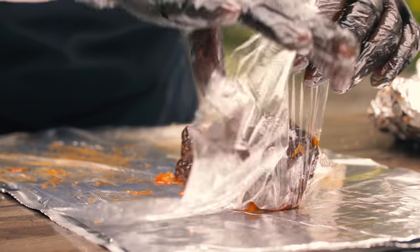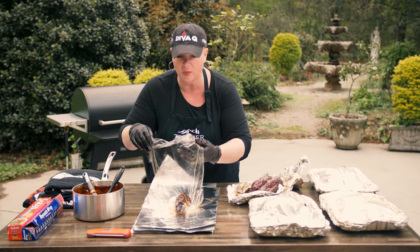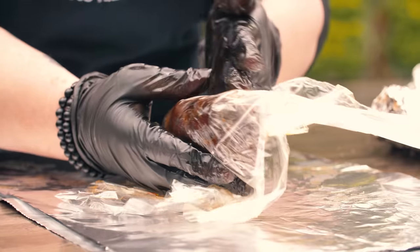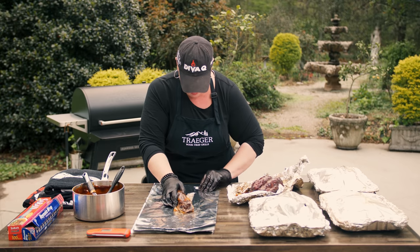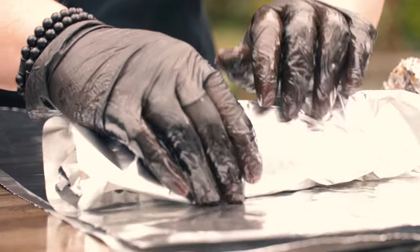So you grab your plastic wrap and you wrap it right against the meat while it's still quite hot, so it almost forms a seal on it, okay? Wrap it up. As you can see, the steam's coming off of it. Really nice and tight. So it's a complete package. Nothing should come out of that package at all, okay? And then you grab your foil and you roll it up like a little sausage, okay?